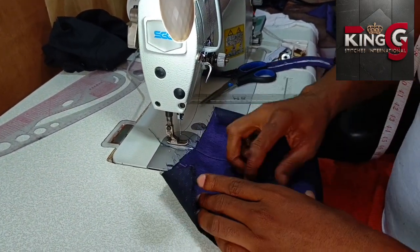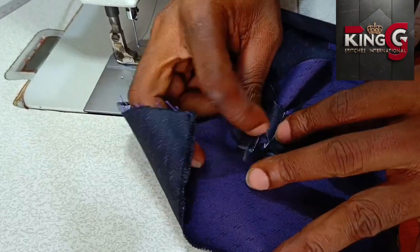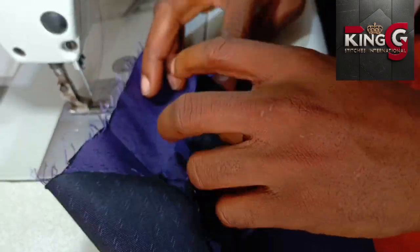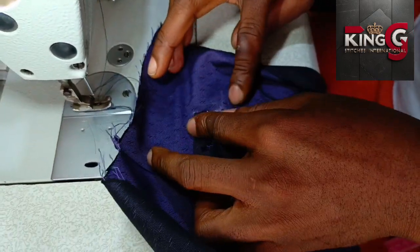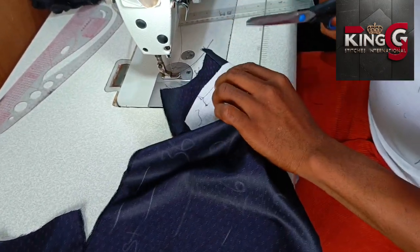My lines are supposed to be very equal. So you can see one is not equal. I'll correct it. Yeah, it's equal now. This is also equal. This is also equal. Before you tear it, make sure all these things are correct. So I'm cutting.